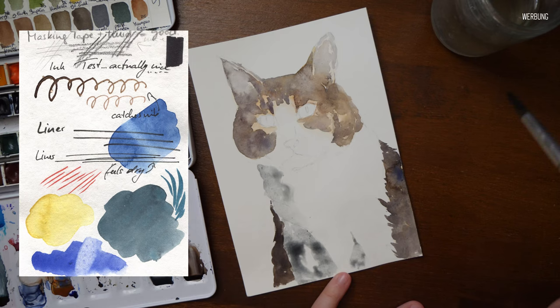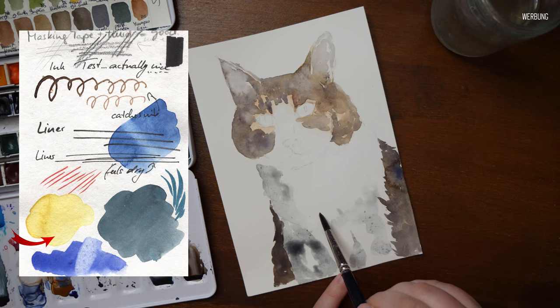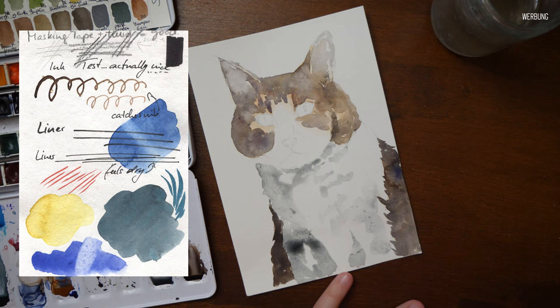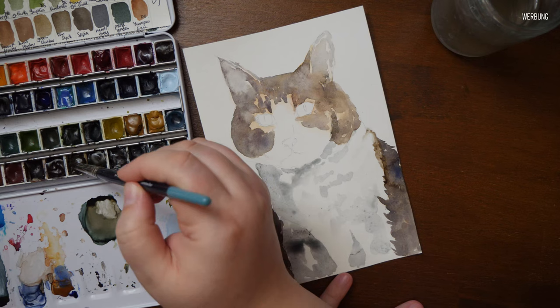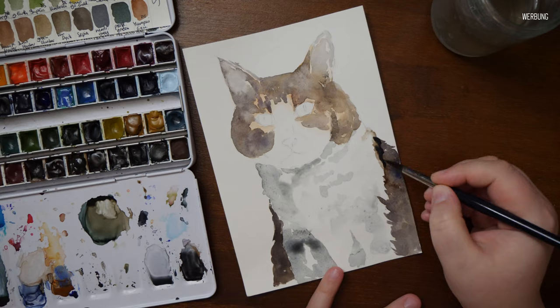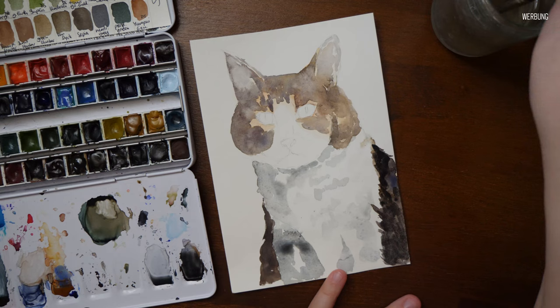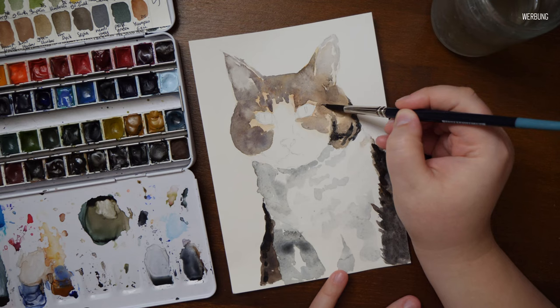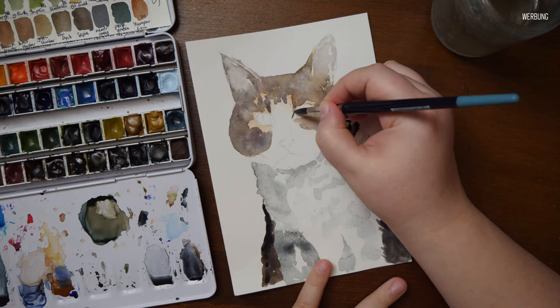When it came to watercolors, I made a few swatches. The paper behaves well enough — there was no buckling on the swatches, but I did have some during the painting process, especially during wet washes. I did not tape it down, which could have prevented some of the buckling. What I noticed was that the paper has no or insufficient sizing for watercolors. As water and paint is absorbed by the paper, lifting becomes more difficult. It's a bit easier to glaze, but corrections are almost impossible. Smooth color application isn't always possible either — due to the missing sizing, paint is sometimes absorbed more in certain areas, creating dots.